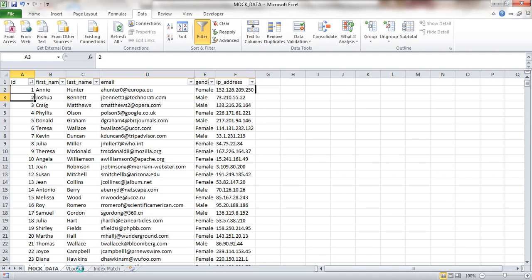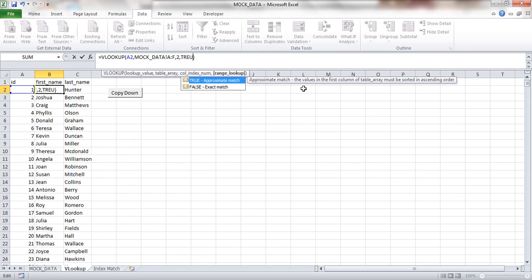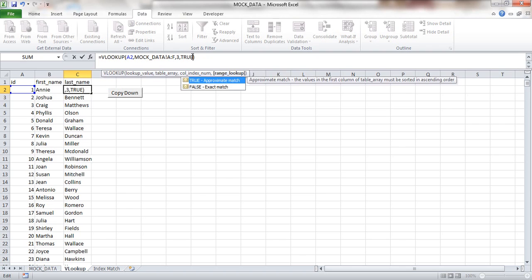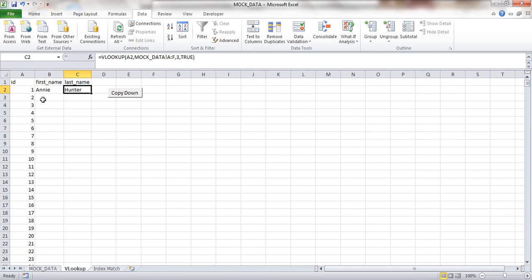So if you know that your data is sorted, rather than doing an exact match, you could do an approximate match using the true keyword. If I remove all of those and copy my data down again, all I've done is change from false to true, but I know that my data is sorted in the other sheet.